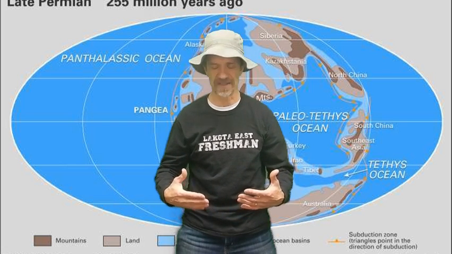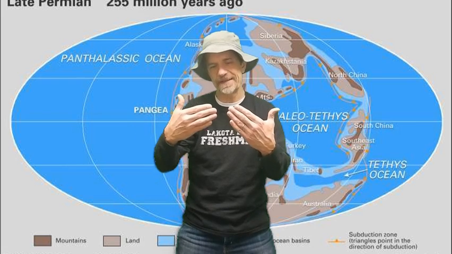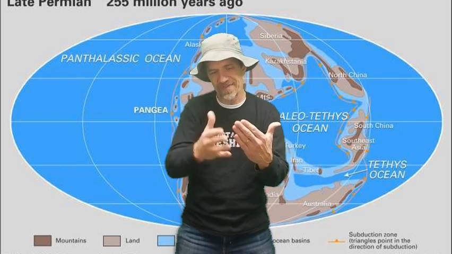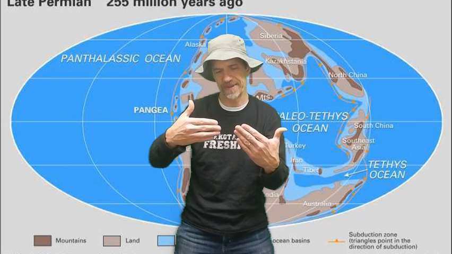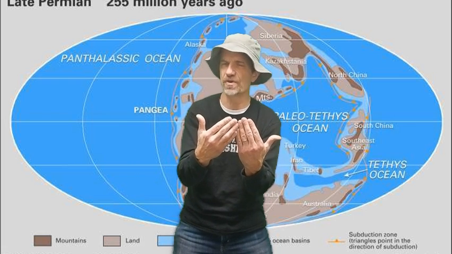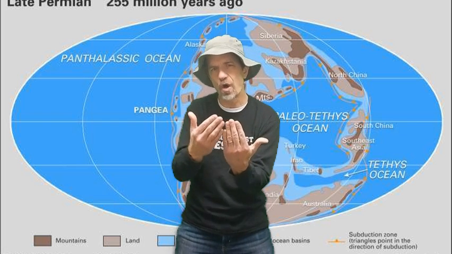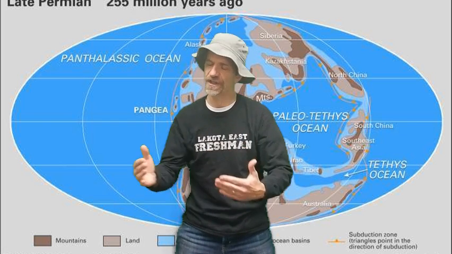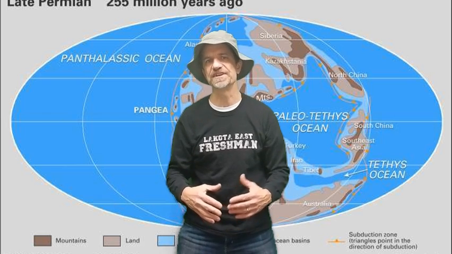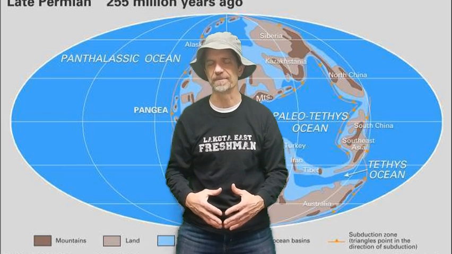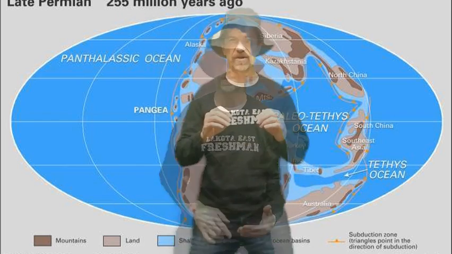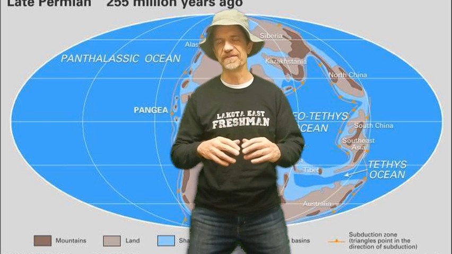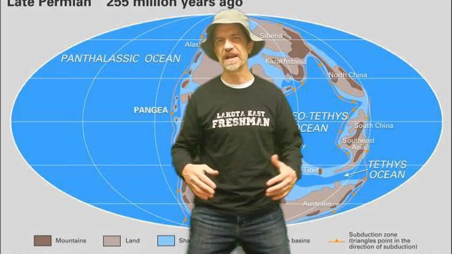It was a tough time. As the continents came together, around the continents we tend to have coral reefs, which are like the rainforests of the sea. But as the continents smashed together over huge amounts of time, all that habitat was lost. So there was a drop in the diversity of marine organisms on the planet. Also, Pangaea disrupted ocean currents because the ocean had to flow all the way around. So the Permian was a pretty tough time on life as the climate got drier and more arid.